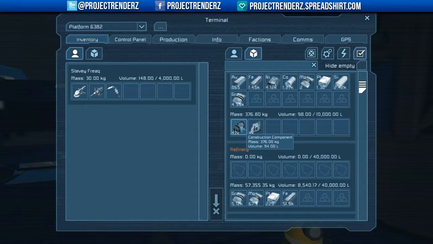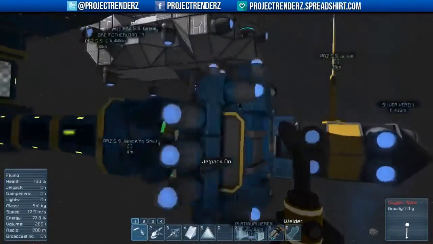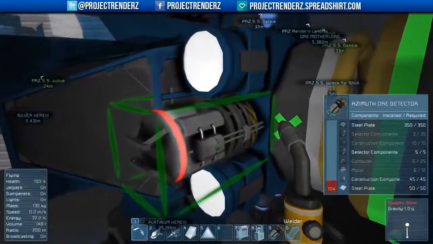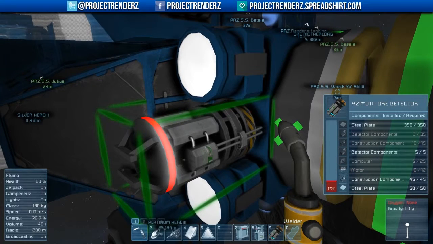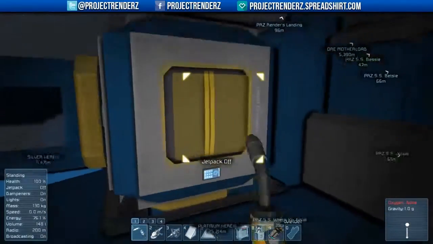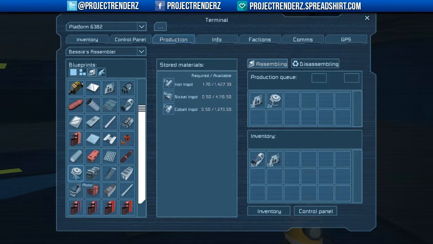1, 2, 3, 4, 5, 6, 7, 8, 9, I think. Motors, I need a number of motors. 6 motors is how many I need. I need another 20 computers, so I needed 24. Okay, so 6 motors, 24 computers. 20 computers, 6 motors. Production. One, two, three, four, five, six.